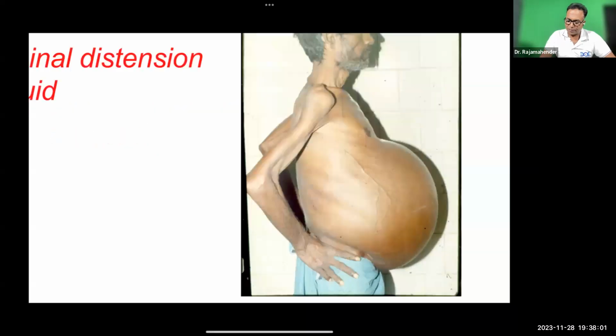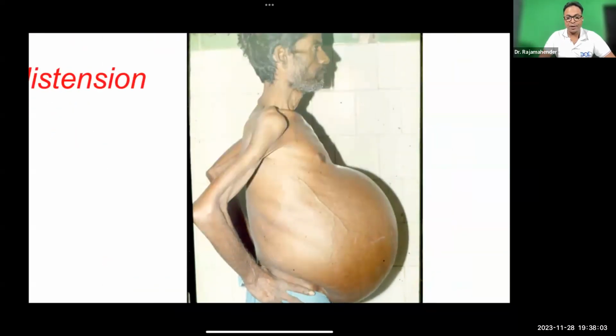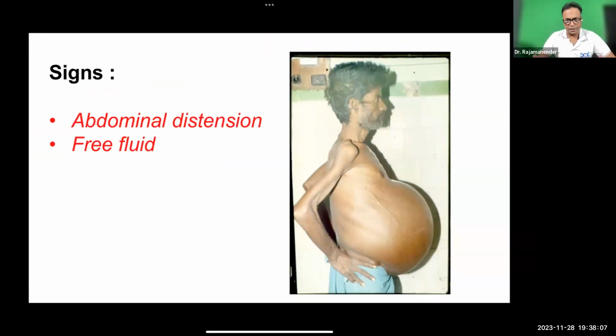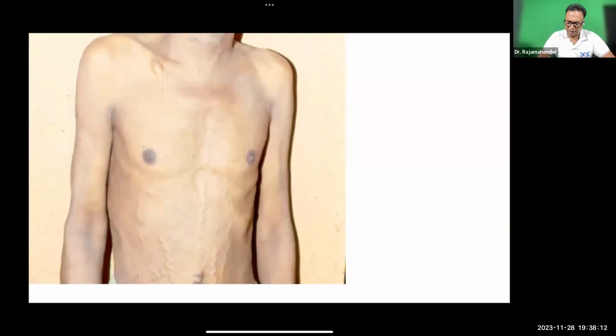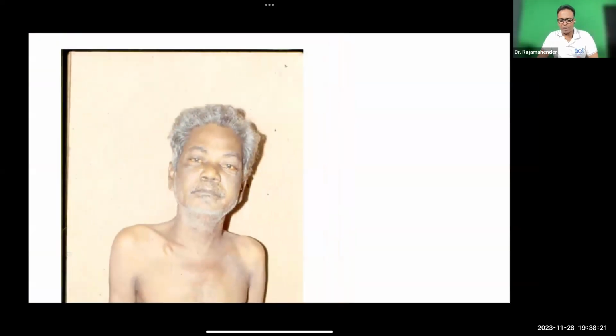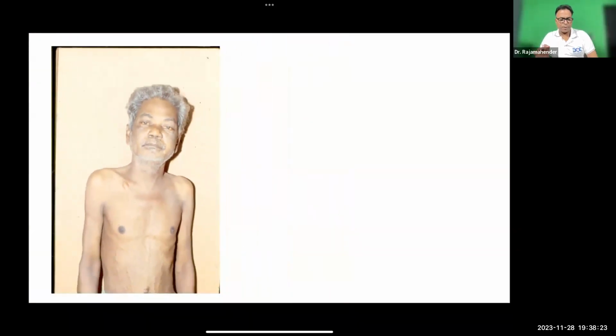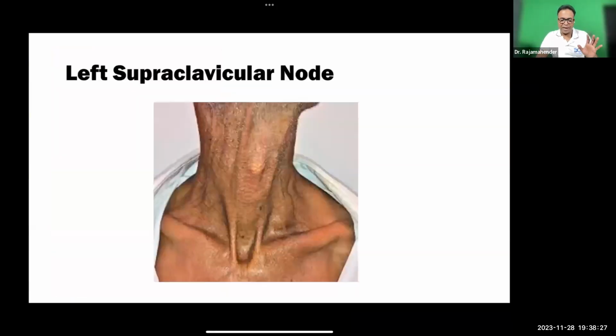So you can see a patient with medical jaundice having ascites with dilated veins over the abdominal wall. This is a classical medical case, so we will not be discussing that case. And you can see a patient here with dilated veins over the abdominal wall. This is also a case of Budd-Chiari syndrome causing cirrhosis and medical jaundice. So if you see dilated veins, you tell about it. But mostly dilated veins are features of cirrhosis. You should not forget that.